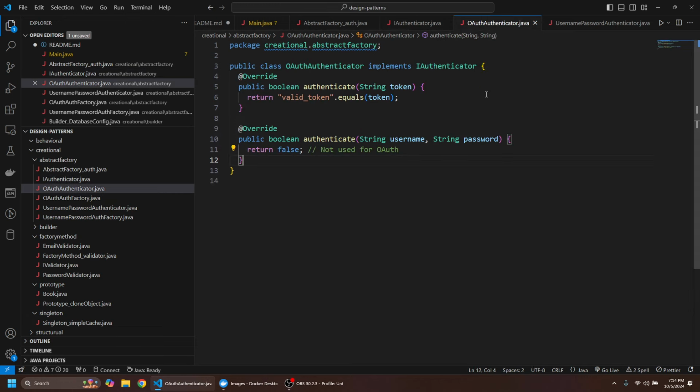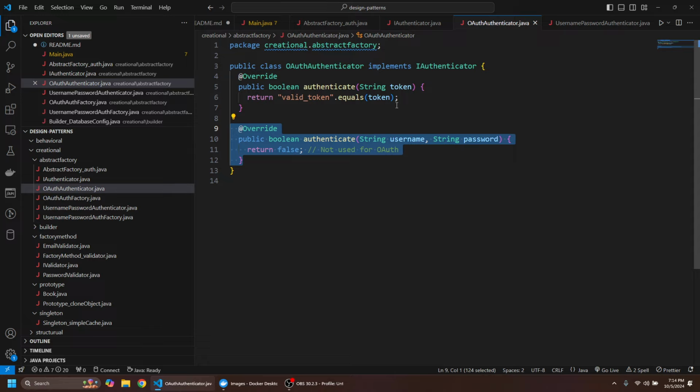So let's take a look at OAuth. So we need to implement the authenticator interface. We need to override both of the methods. And as I mentioned, this one here could just throw an error. It's not meant to be used by the programmer, and perhaps throwing an error would be good here.